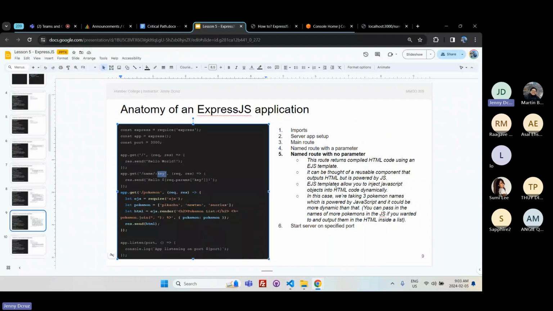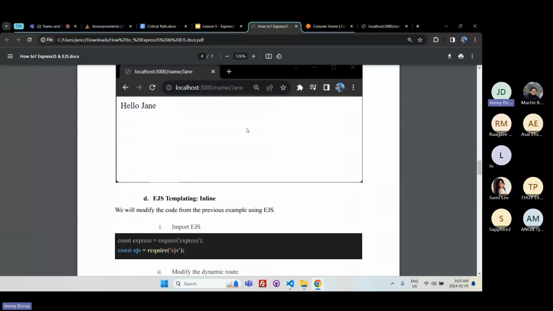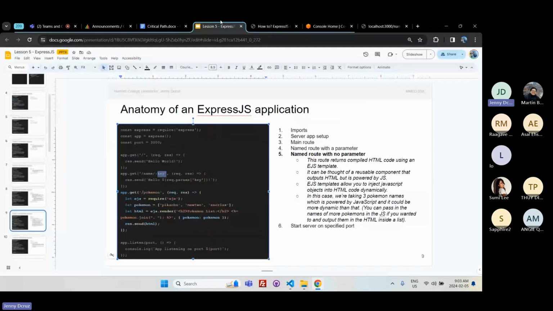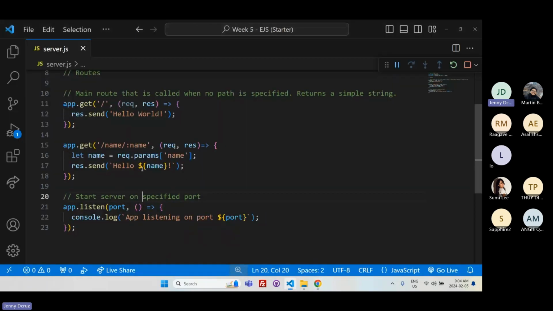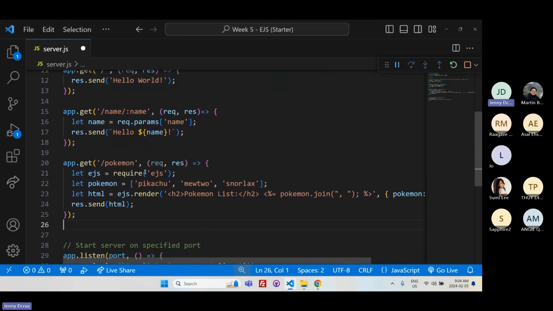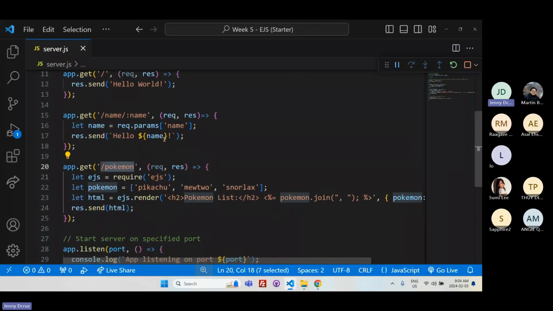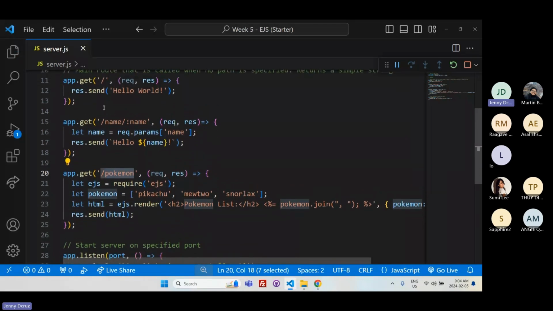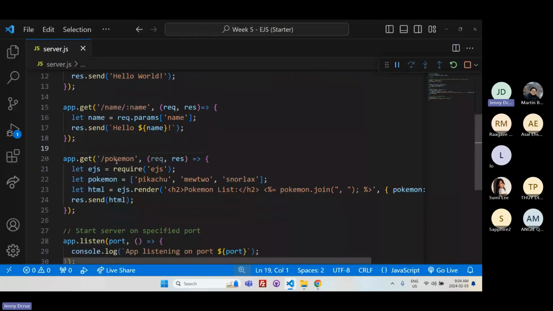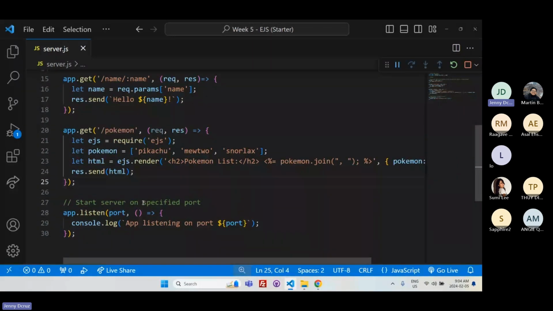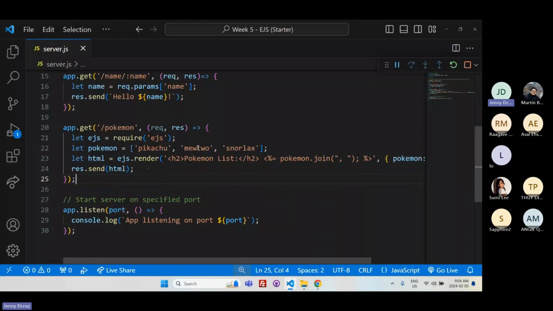What if you just want to get a specific Pokemon's information? I'm not sure if that is documented. Yeah, we didn't go over that. There's no example of it, but I'm just going to copy paste it and we'll go over that. But what if you just want a randomized Pokemon to be displayed? So if you want to create a route and not pass any parameter to it, that's also fine. So first we saw the default route, then we passed in a parameter. And the last way to do it is to just pass in a route. So you go to localhost 3000 Pokemon and have your code already fetch or display some data for you.